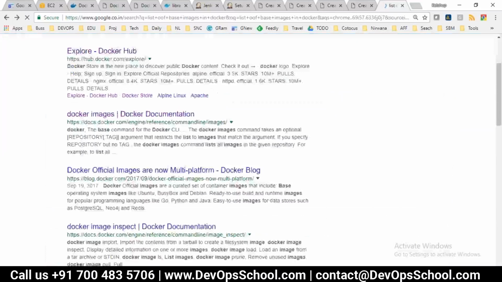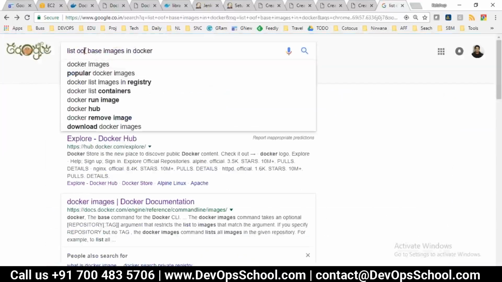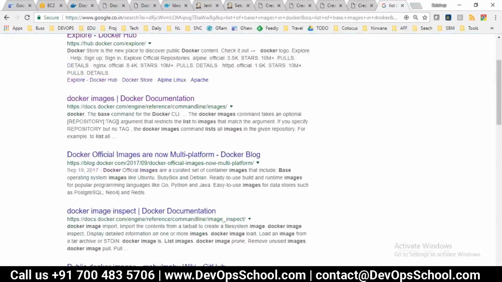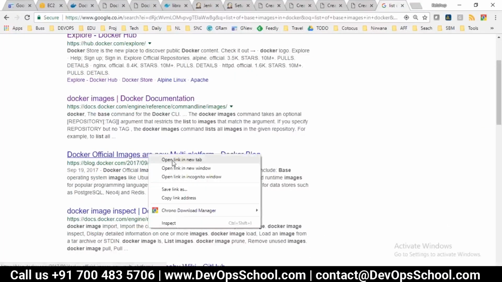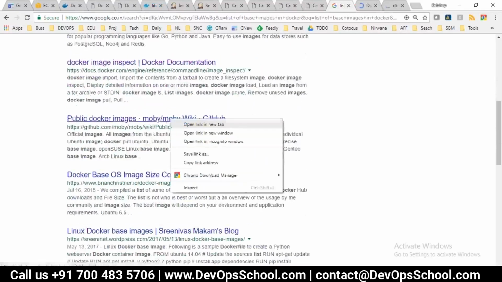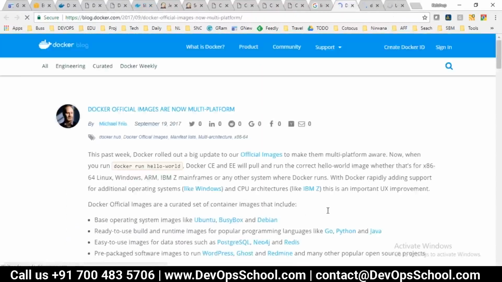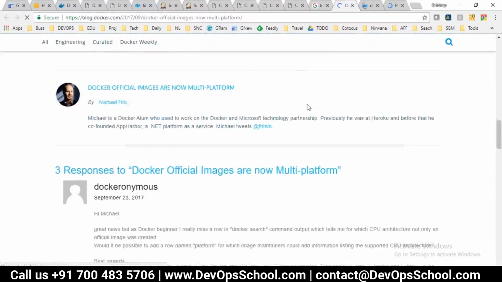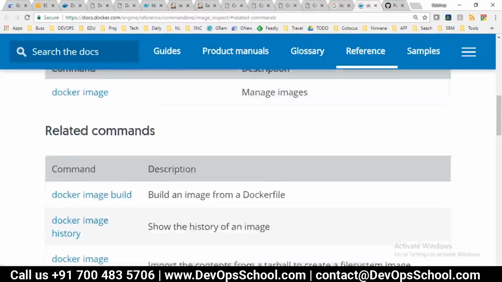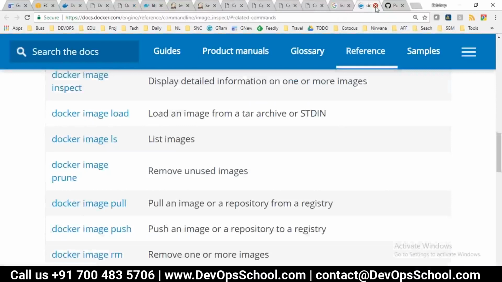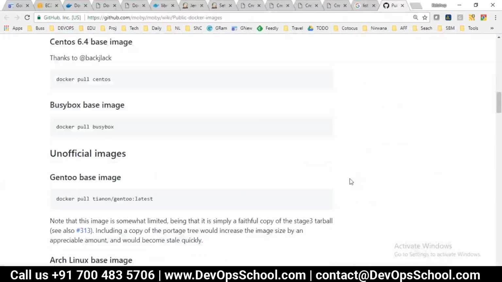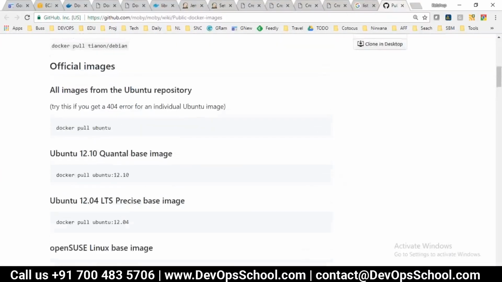Let me change the list of base images. This is probably a nice one.